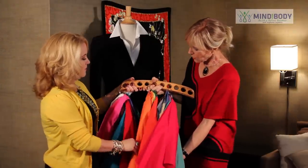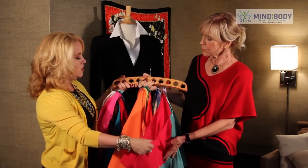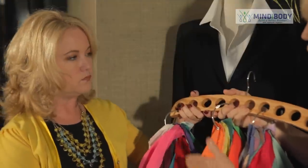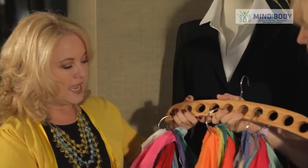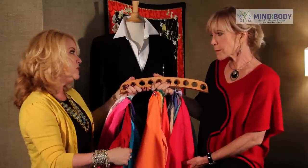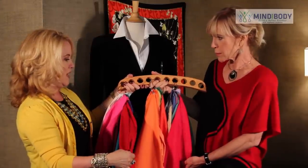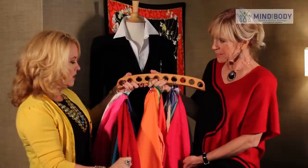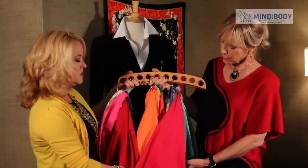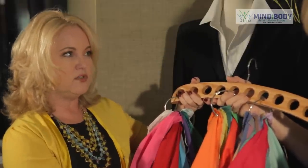So for instance, if you have a warm skin tone, orange is going to be absolutely beautiful on you. If you have a cool skin tone, you might be better off with something more of a blue-based color, say this pinky red. These are warm and cool colors. And one of the things as we age — you might not be able to wear the bright colors you did at 23 or 30. Say you're great in red and you love this bright red; this is a very cool red with a lot of blue in it. As you get older, it might be a little harsh on you, so you might want to venture into something a bit softer, like a red that has more pink in it. It's still cool, but it's softer and more flattering.